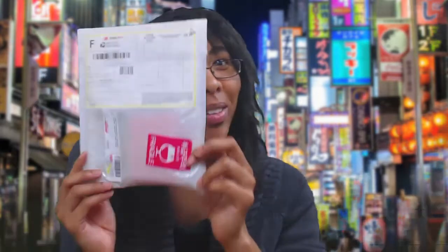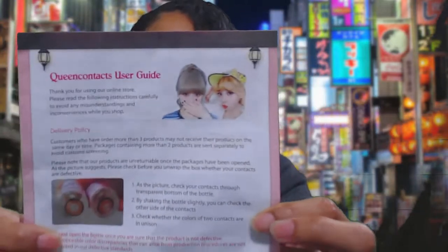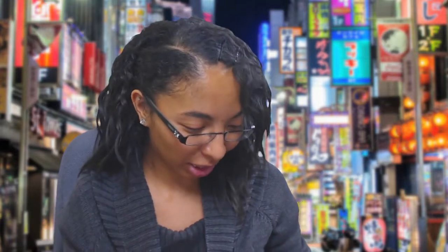So we're going to open it and see what's inside. I'm really excited. I was looking at the tracking thing all day today. Let's see what comes inside. We have this awesome user guide, which I'm very surprised has pictures and stuff in it. That's pretty dope. I personally didn't expect pictures, so this is not bad. It's good for a beginner or a person who's never had Queencontacts like me, so I appreciate that effort.